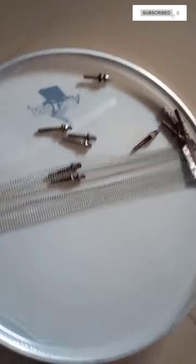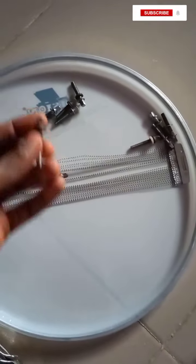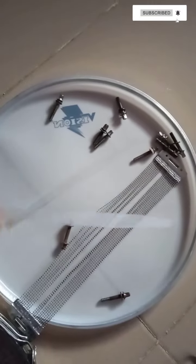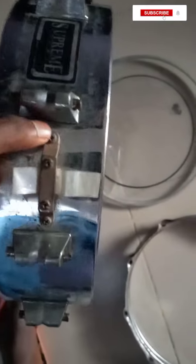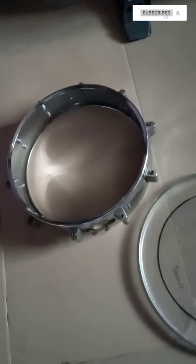Then these are basically the nuts. These nuts were quite a hassle to find, because they're a special kind of nuts. I'm going to be using this one as well to clip it to the rim, because this one is already bad. Hold on, let me show you guys something. This thingy here is bad already, and unless I unscrew everything, getting it is quite expensive as well. I have to go with what I have. And this one too, two rims, for the resonant head and the batter head.